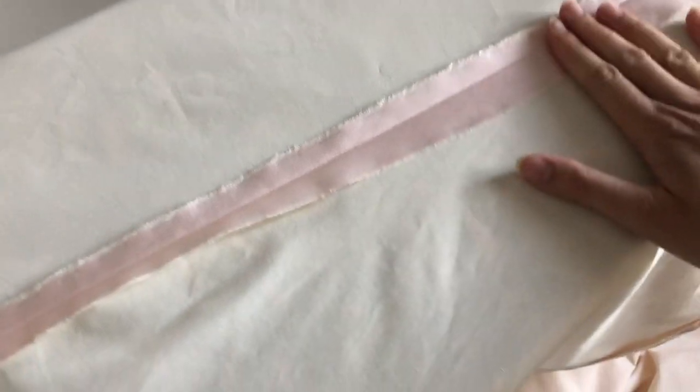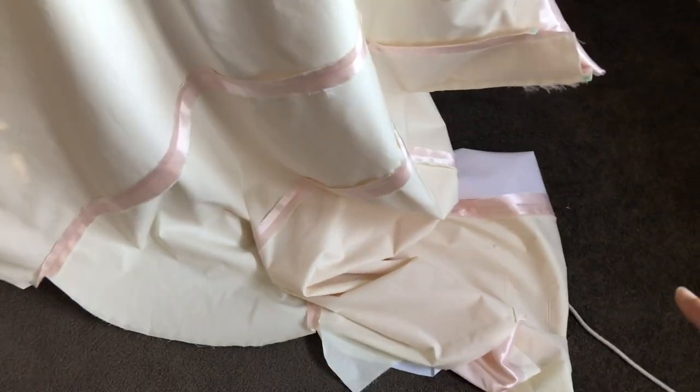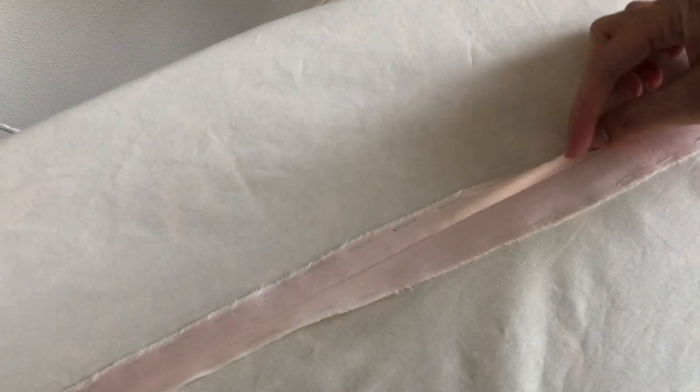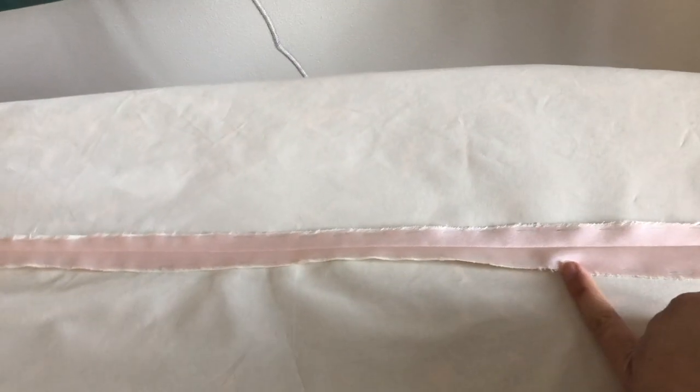So I've just finished ironing open all of the seams on the skirt, as you can tell. After doing all of this, I've realised that there is a lot to hand sew if I were to fold the raw edge over and then hand sew that down. So I've decided I'm just going to use a zigzag stitch across all of these raw edges instead.